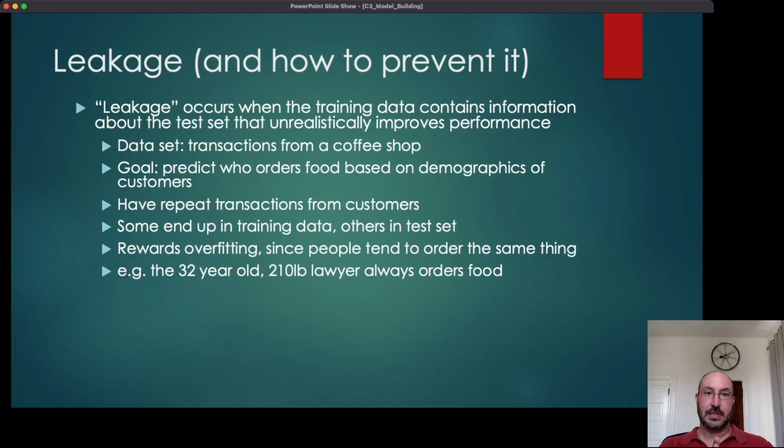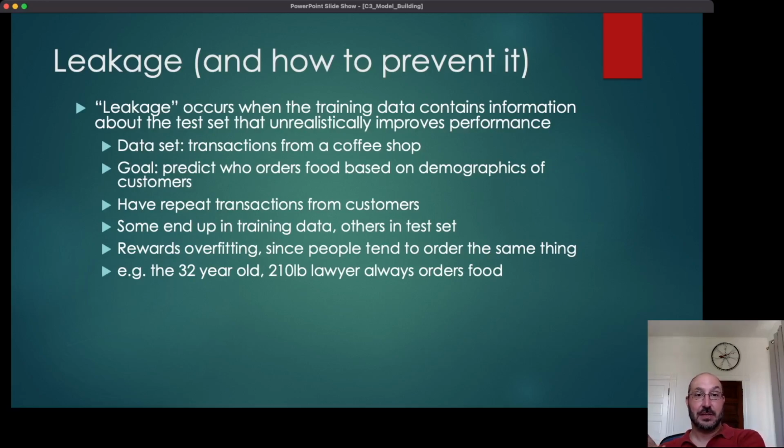In your training set, your model will have, let's say, 7 of those transactions of this 32-year-old, 210-pound lawyer, and it will say, oh okay, if I can pump up the probability that they order food, this will always improve my training set performance. So with every iteration, it tries to boost that up a little bit, specifically for this particular combination of features.